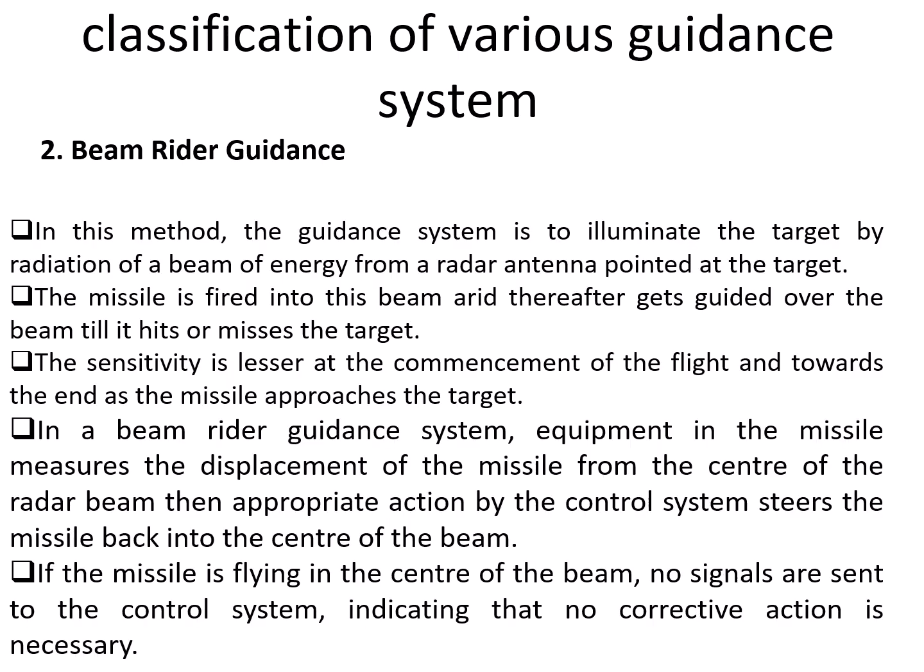In this method, the missile is fired into the beam and thereafter guided over the beam until it hits the target. The sensitivity of the laser is commenced of the flight and toward the end of the missile will be like here. If your target is more maneuverable during the terminal phase, you need to always keep moving your laser or your beam, which will be a difficult task. So it will not work efficiently during the terminal phase. It can work efficiently during the mid phase or for targets which are stationary or less moving.